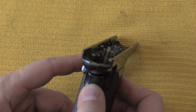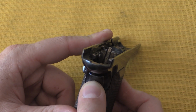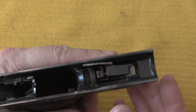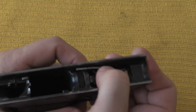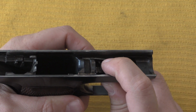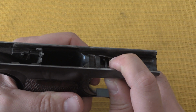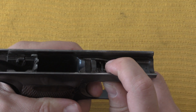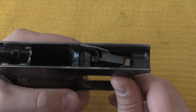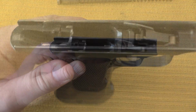Now, looking at the inside of the frame, we have our grip safety right here. When I push in the tab on the outside, that drops, which allows the gun to cycle or to fire. And then we also have an out of battery safety up here. This is the trigger bar, and it has to be held down. Spring tension is pushing it up. If the slide is not in battery and holding this bar down, it doesn't fire when you push back. So just a basic mechanical safety there. And that's pretty much it for the Savage frame.